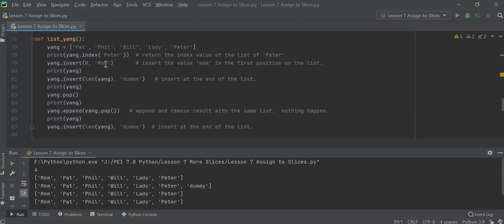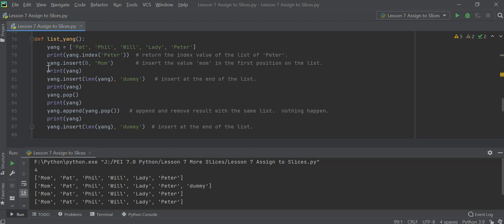Okay, Yang is assigned a list with 1, 2, 3, 4, 5 here. Now you're going to find the index. The index function returns the index value in the list of Peter. So where's Peter? Peter is located at 0, 1, 2, 3, 4. So we're going to print 4.